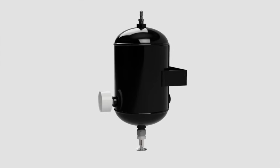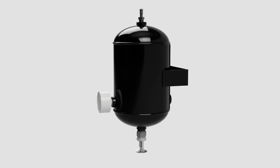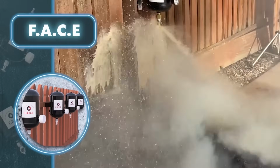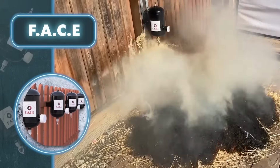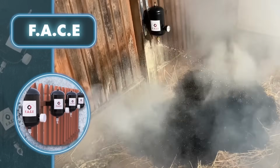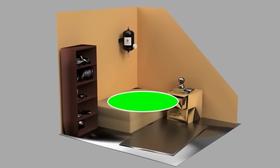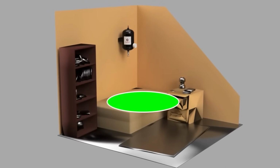This is essential for the fire canister to function properly. Once the device detects the heat from the fire, here's what happens. The first thing to burst is the glycerin-filled bulb in the sprinkler head. This causes a mix of water and fire retardant to shoot out from the device's bottom, spraying about 4 to 5 feet around to put out the fire. You can refill the unit with a special kit after using it.